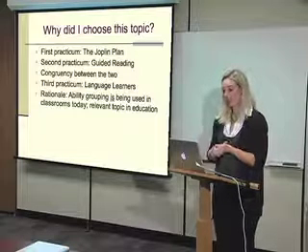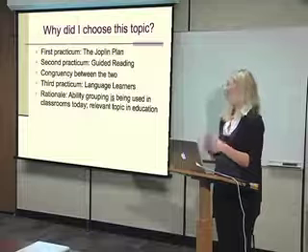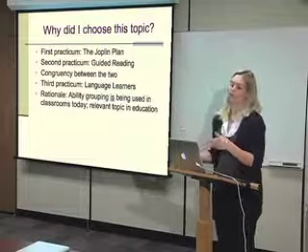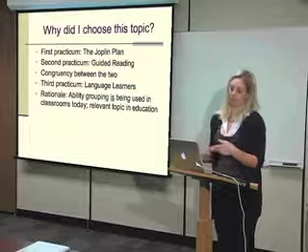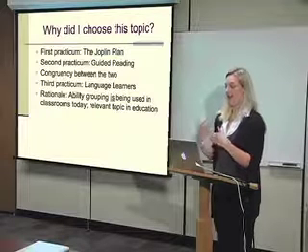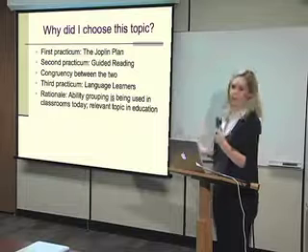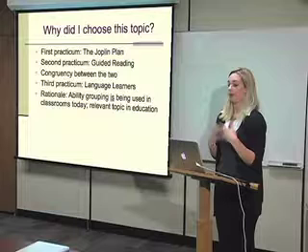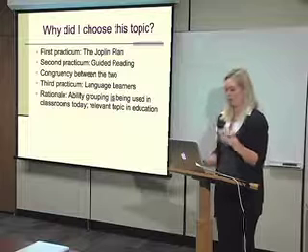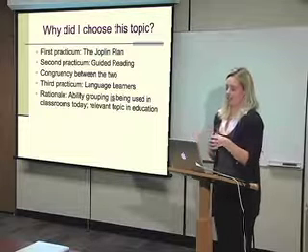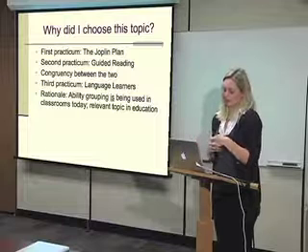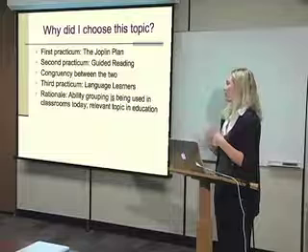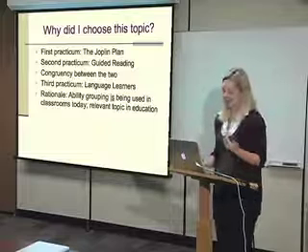Then my third practicum was in a junior class. The first 2 classes were both primary, so I thought maybe same ability grouping is only used in the primary grades when kids are learning how to read. But then in a grade 4 classroom, which was also a language learner class because it was French immersion, I saw that the teacher was also using same ability grouping. So I thought, well, it's really prevalent. My rationale was that it is being used at all levels, that it is a relevant topic in education, and that teachers are using same ability grouping, especially in reading. So that's why I decided to look further into it.